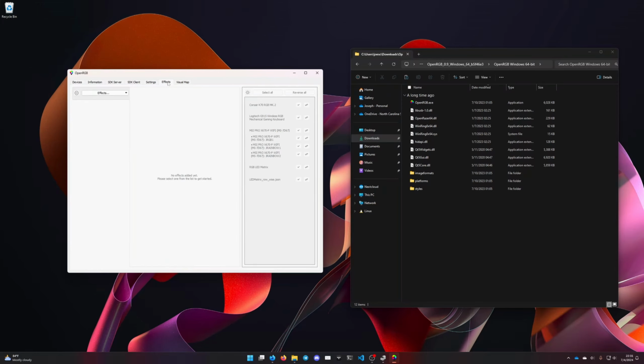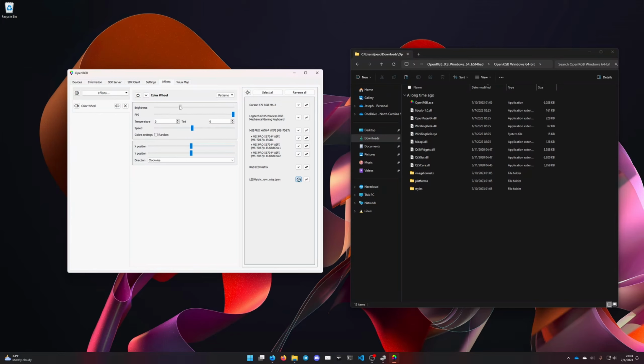Next, we'll look at the effects. So to add just a simple effect, we will do like a rainbow color wheel, and we'll go ahead and turn on the animation. And once we do that, we have to select which device. If you're on a desktop computer and you might have a keyboard, a mouse, computer, fans on your system that are all RGB, you can turn them all on so they're all doing the same animation. In our case, we want to pick this LED matrix, and we'll go ahead and add to current effect, and you should notice that it starts animating the effect.